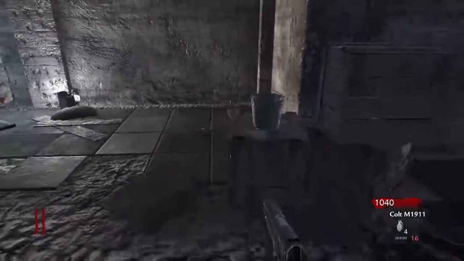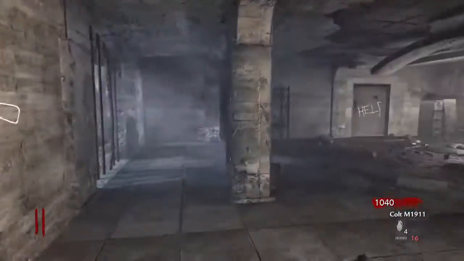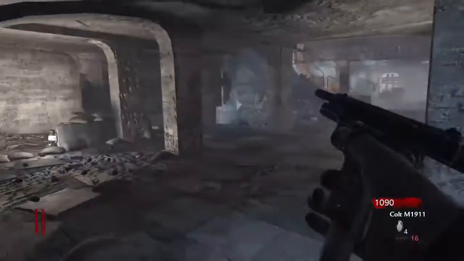Okay, I also remember you could knife these buckets. That's pretty cool, I guess. There's not really much in this map. It's just kind of protect the building.